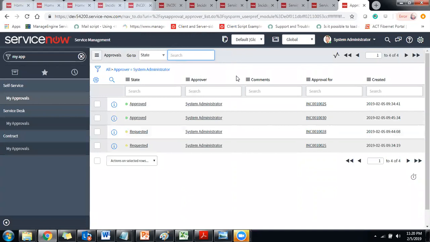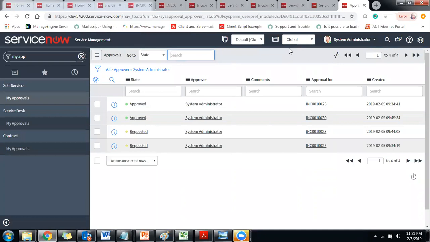Also, will these approvers get any notification like there is an incident waiting for my approval? Yes, your question is correct. You can add a notification activity. You can run the script. While showing a notification, I showed you how you can call an event from a business rule.